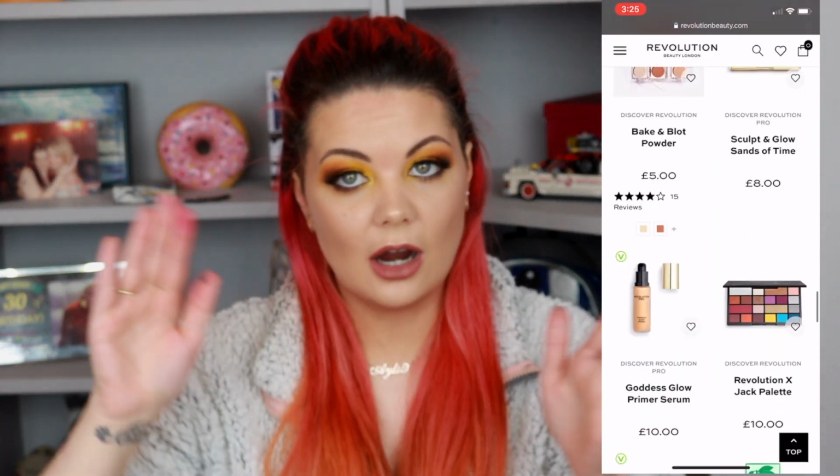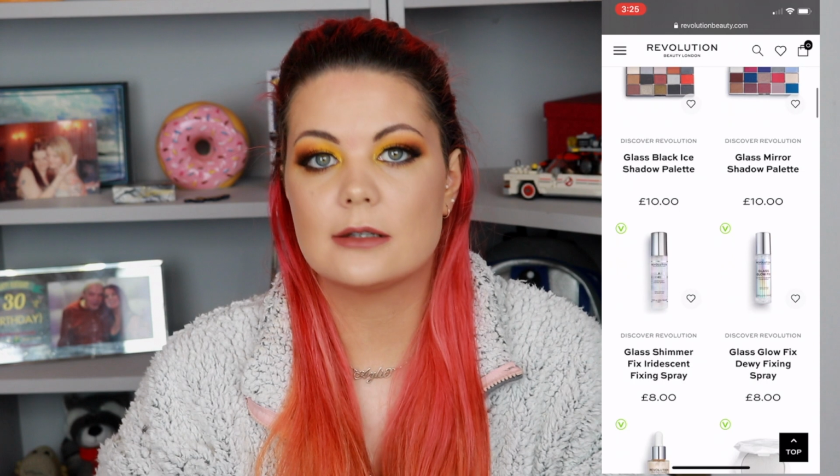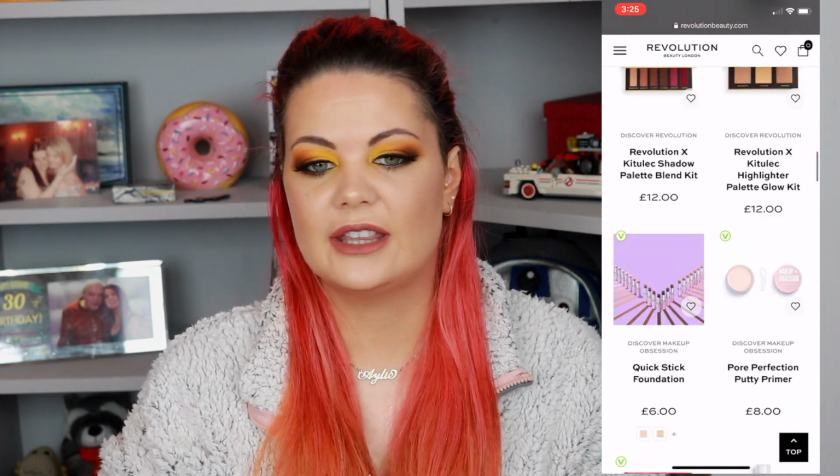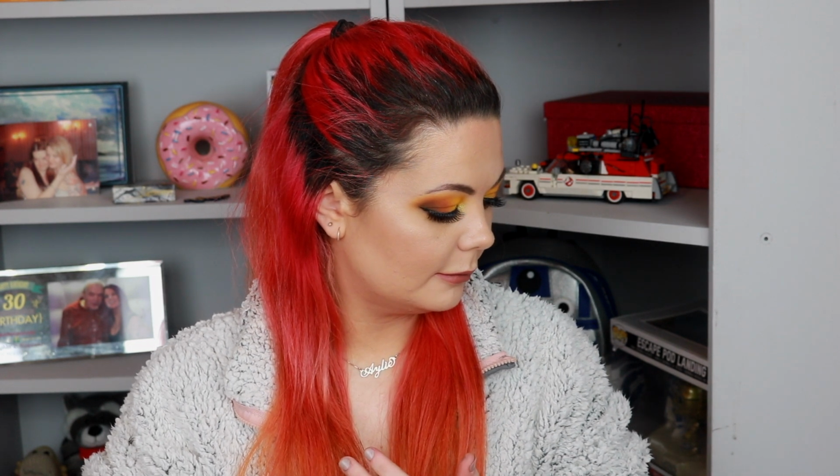I think if you order from Superdrug and it's all Revolution as well, you'll get this as well. So there are deals to be had. There really, really are deals to be had. Revolution, always fantastic, always a great experience with them. Their products are hit or miss. Don't get me wrong, everything in their range isn't amazing, it isn't all perfect, but if you're trying to build up your makeup collection and you buy a few things from Revolution, it's when I bought the soap brow thing. That's just the empty box, I haven't thrown it away yet. When I bought that and a couple of other bits that I needed to replenish, I got all that for free. I got the mascara, a few eyeliners, and the soap brow, all free. So I actually got more free than I bought. How ridiculous is that? That's amazing.